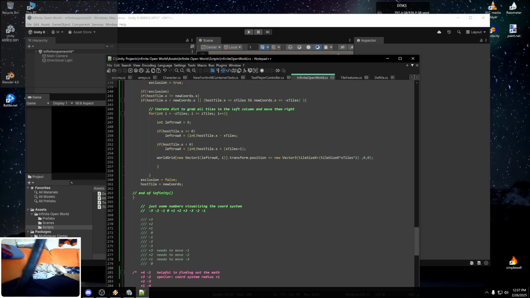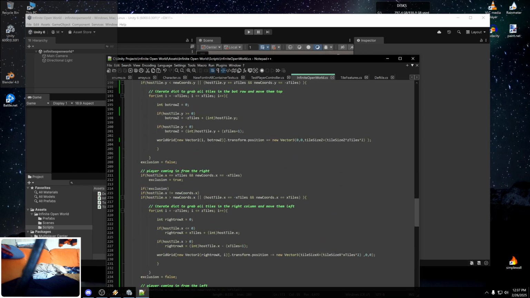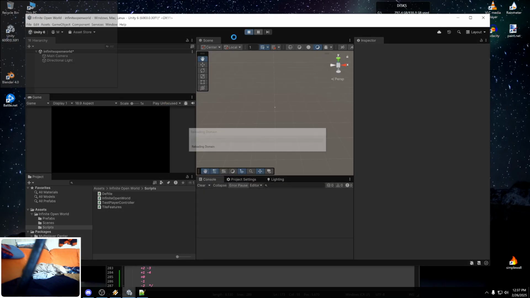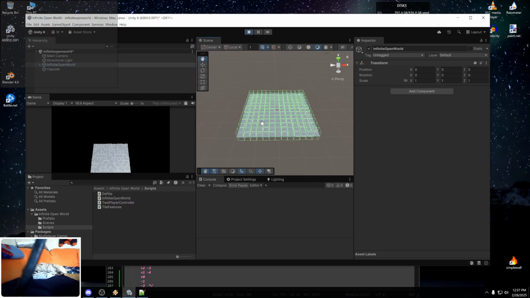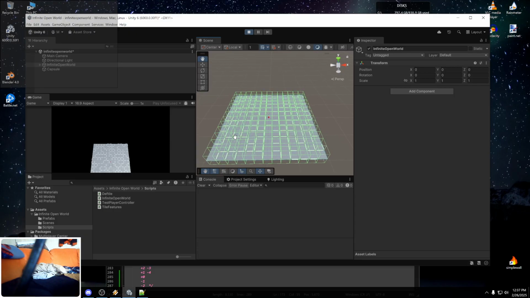But how do we know which tiles? Alright, we know the new coordinates. Let's visualize again. So we do know the new coordinates here. How does this help? Then we iterate through everything.